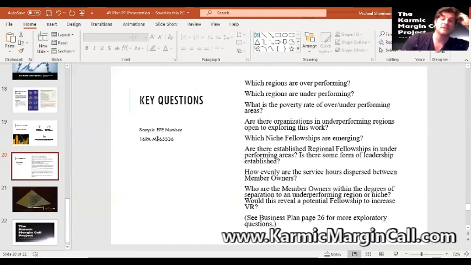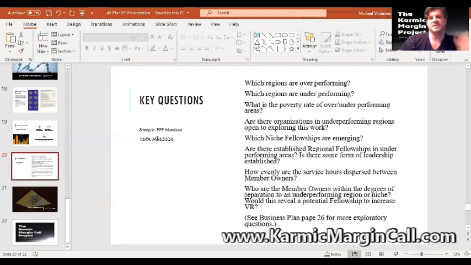We look at things like poverty rate. In some of the regions that are over or underperforming, are they in a low poverty rate? Because what it represents to me when there's a region that's experiencing higher poverty rates, more people are in poverty, it just means their social capital is being more exploited. So we bring this system to places that are experiencing higher poverty rates to really have the deeper conversations and uproot the social capital that is available in that region.